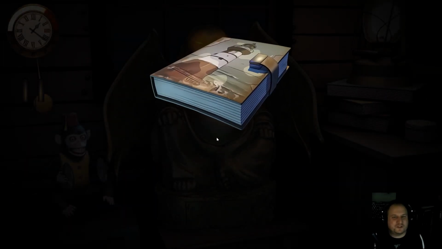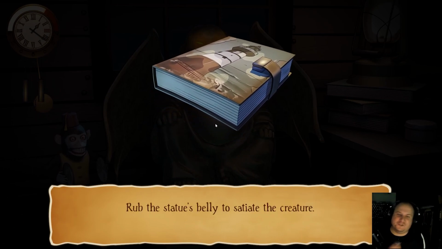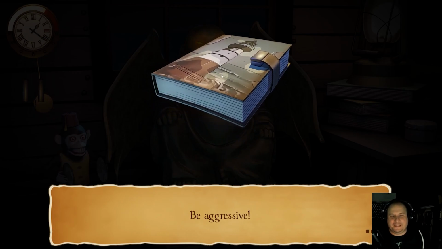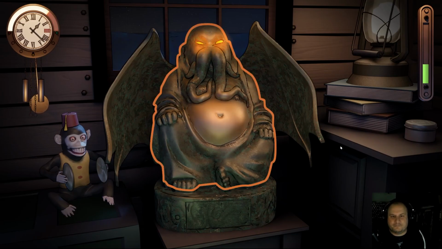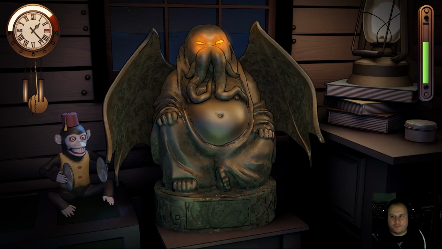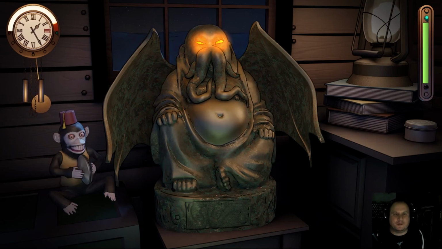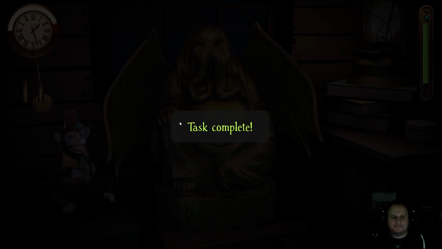Oh, it's Cthulhu. Prevent an awakening. Rub the statue's belly to satiate the creature. Be aggressive. Be aggressive. Okay, this is sort of working. Be aggressive. Oh, what happened? Come on. Got it. Okay, that worked. Task complete.